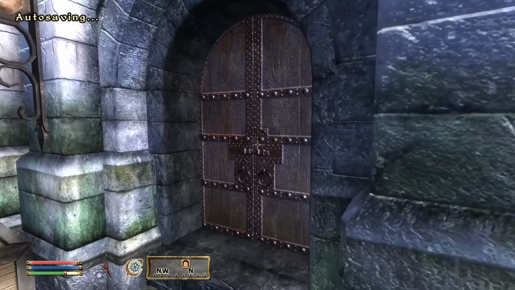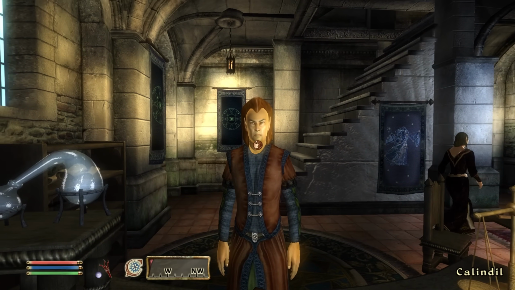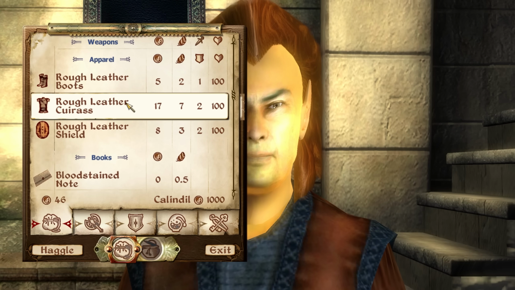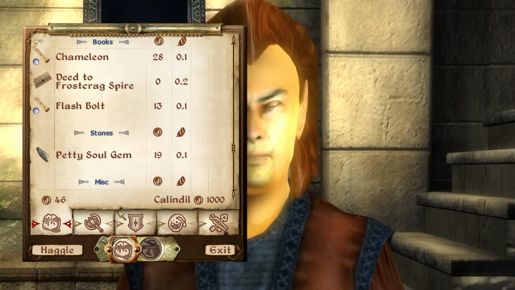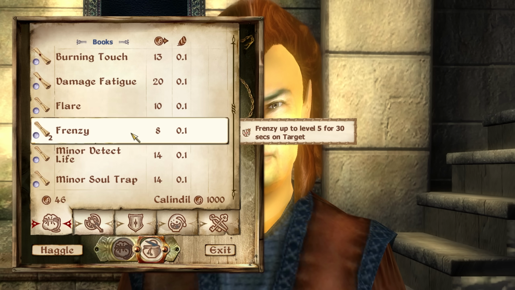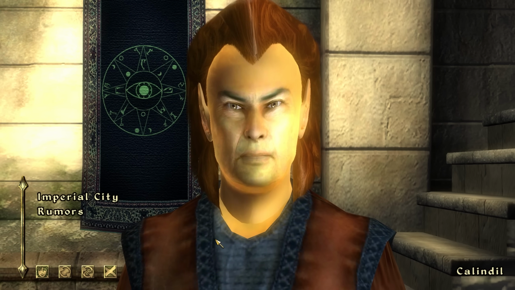So into the Mystic Emporium we go, where we can talk to the glorious Calandil here. He's got a fantastic hairline, my goodness. Now this gentleman is very good because he sells various scrolls, and we can use these scrolls to do some cheeky things. So let us buy 2 frenzy scrolls from him. There we go. They cost 8 gold each. There goes some of our money, and that's fantastic.